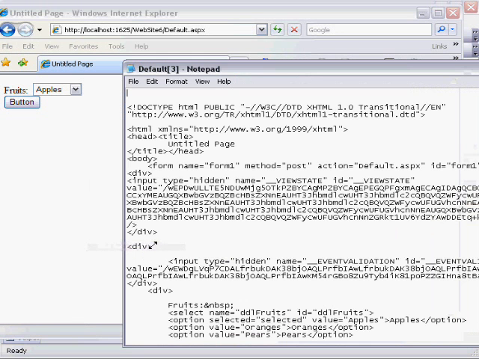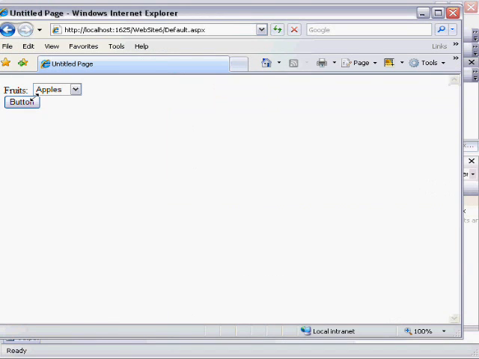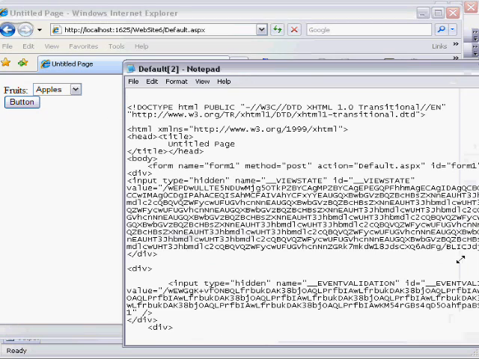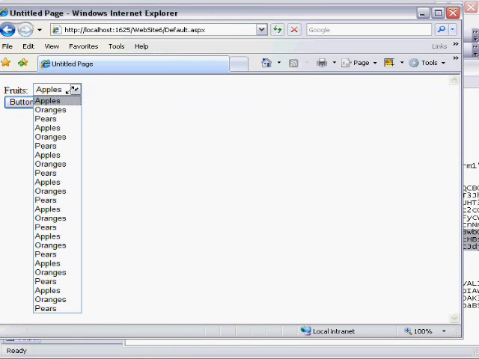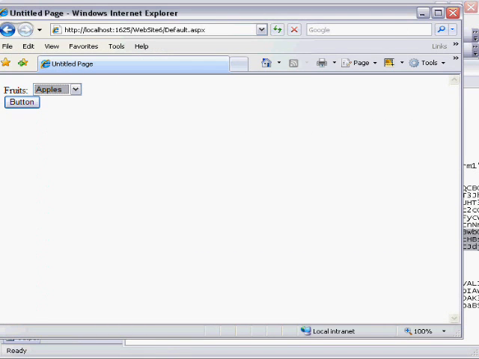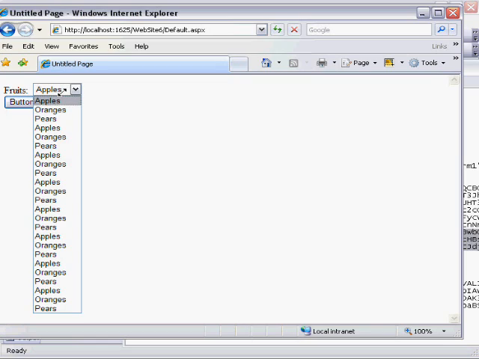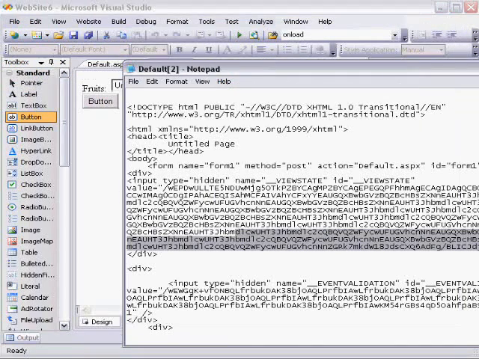Behind the scenes, our view state's gotten pretty big, because every time I've been clicking that button, a call to the server has gone out and said, I have this list of fruits and I want to maintain it, and it's adding new items blindly because it doesn't even know that this list has already been populated. So if I just keep clicking the button, you're going to see that view state just grow and grow and grow, and our list is going to go completely insane. So we need to fix this. We need to make sure that we only get the 3 fruits that we want there.